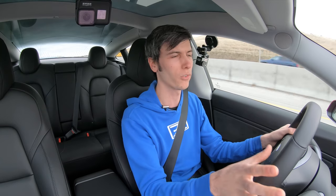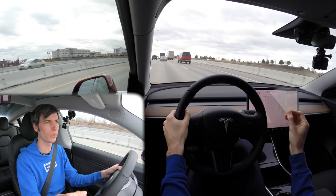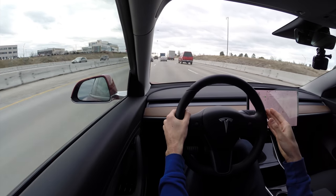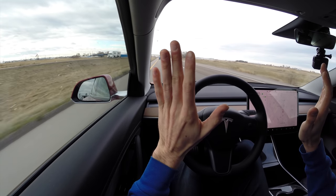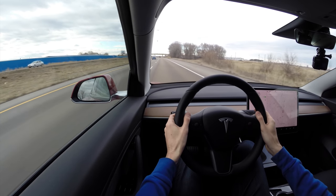Personally, I think this is essentially fancy cruise control — a nicer version of adaptive cruise control. If you don't opt for it, you only have regular cruise control: you set it at 70 miles per hour and that's what it does — it doesn't react to cars around you, it won't steer for you, it won't change lanes for you. So if you want any of those features, you do have to opt into the full enhanced autopilot suite.